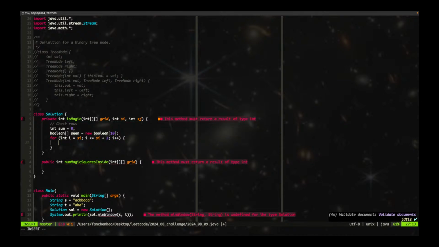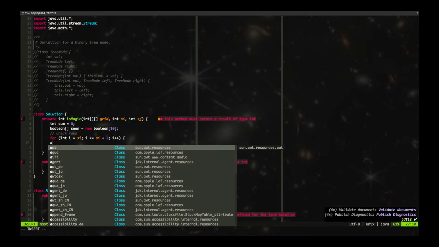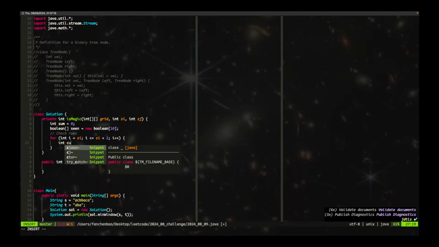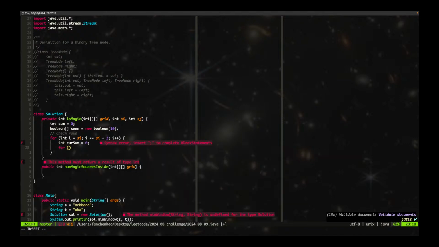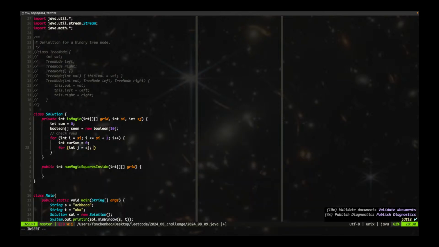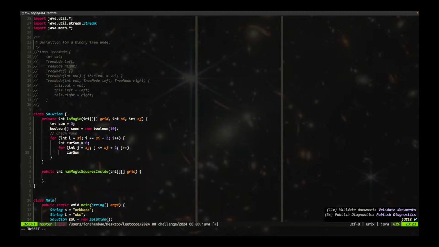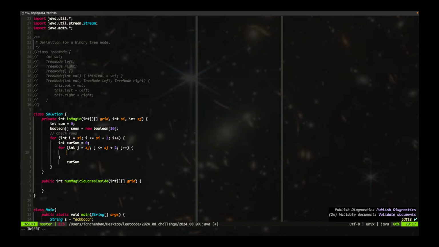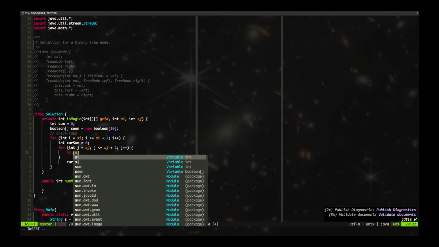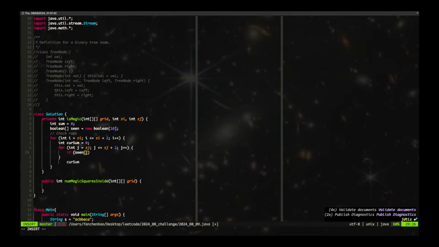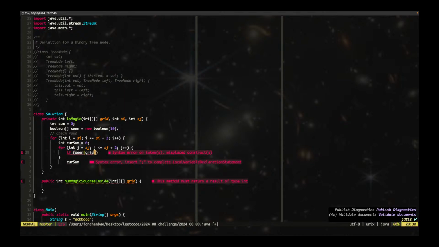Okay, then we will say check rows, current sum, j is smaller or equal to sj plus 2. If seen grid i, j, hold on a second.